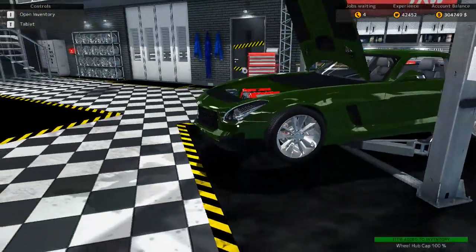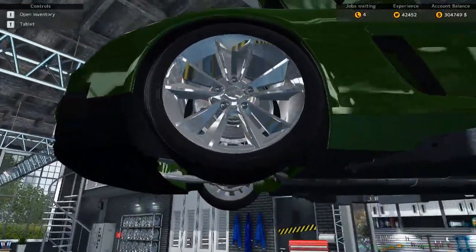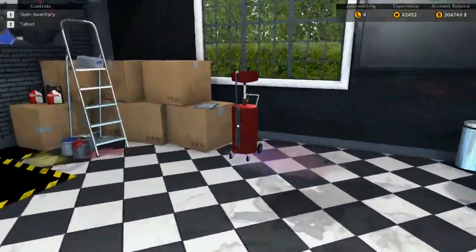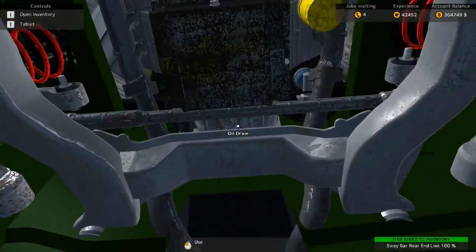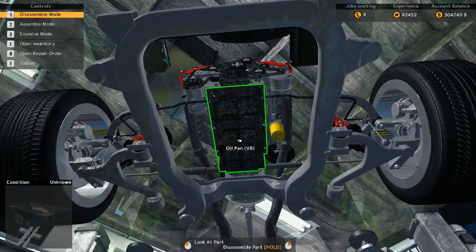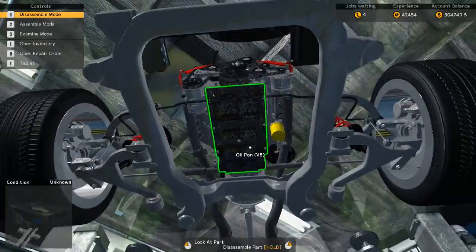So we're gonna do our usual shenanigans, only that we are also going to fetch this thing. We're gonna start with draining some oil, and we're gonna do our suspension work, and then the engine.